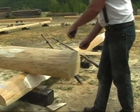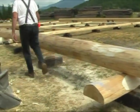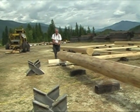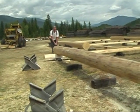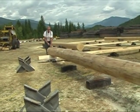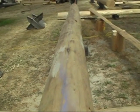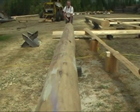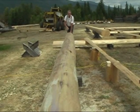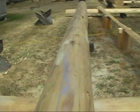I'm just going to hook this chalk line on here, and go to the other end just so I can figure where the center of the log is. Some logs that are kind of curved, you kind of have to run a string line down them to figure where you want your centers on the ends to be, so your log is more or less as much on each side of the line as can be. Looks like this log curves a little this way, and there's a bit of a curve over there, so actually, more or less, the log has as much weight on each side of the line. So that's pretty well good right there. So we'll use that as center.